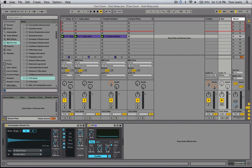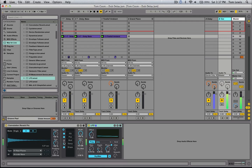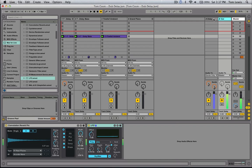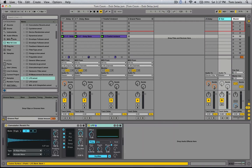I can bring the offset down, right down, so that every now and then it just lets through a little bit of reverb. If I bring the depth down as well, like so, bringing it up, even a bit less. I just want it occasionally to reverberate. Bit more. Very good.